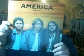So first of all, part of the dollar bin at the record fair, I got a nice copy of America, Homecoming from 1972. Now this opens right up to make a beautiful poster. So it goes like this. And then, I don't think I can do this justice, but a whole long poster all the way down of three sides of a cover. What's the name of the popular song on this album? Oh yeah, Ventura Highway.